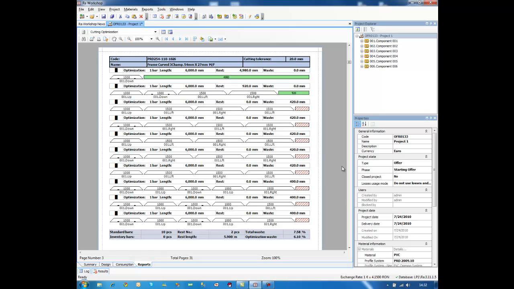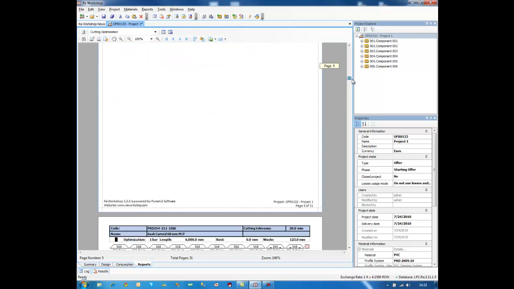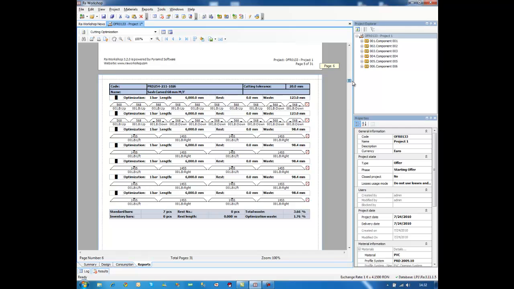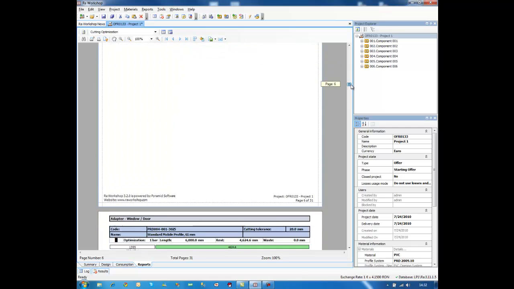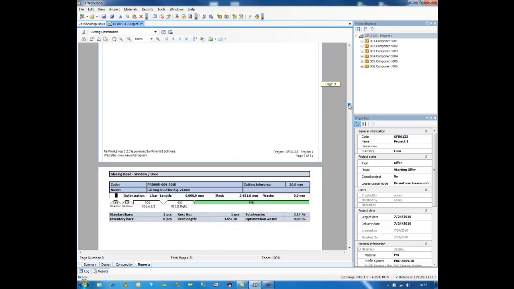The reminders are segments that have a length big enough that is going to be used later, and the red hachure are segments that by the definition of the profile are moved as waste, something that is not going to be used later because the dimension is too small. So this is the cutting optimization report. I can assure you that this is one of our strongest points, and having this option in your application will help you save a lot of money.